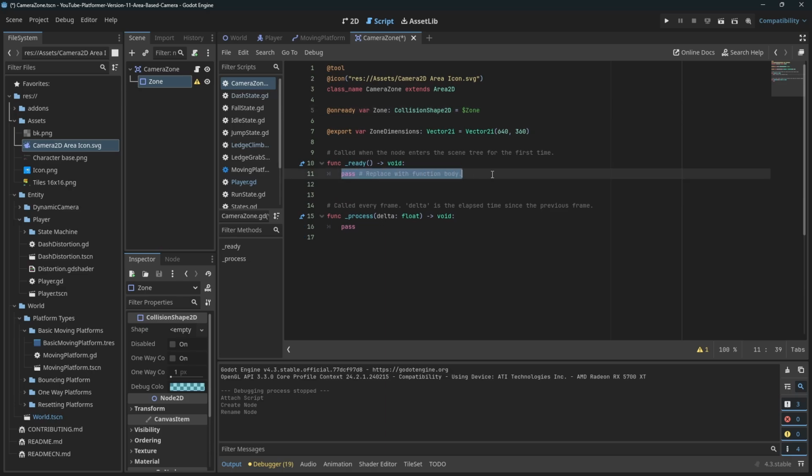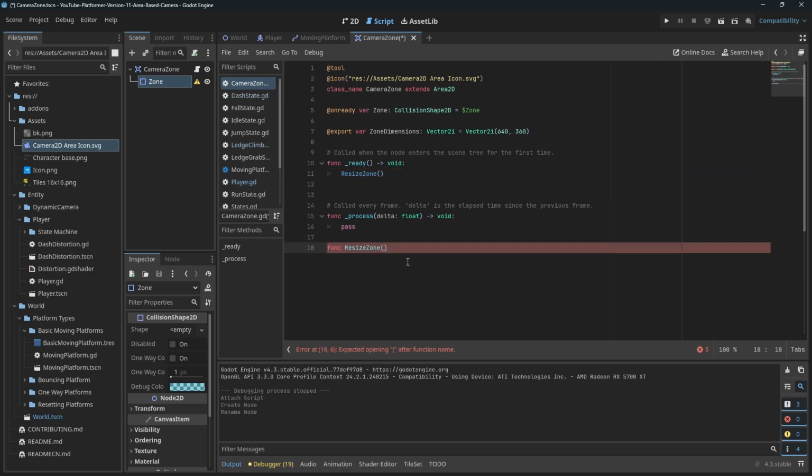So now we are going to create a function called resize_zone, because this is a tool script, remember? So let's define that. This is literally just going to be the same as our collision shape for moving platforms.